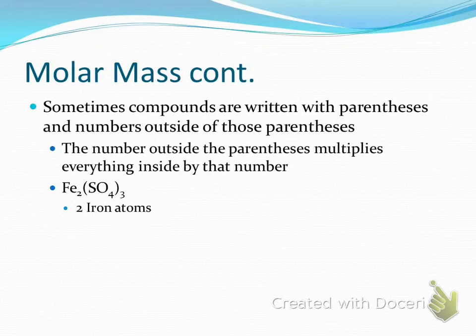Now's where it gets a little bit trickier. This 3 right here is distributed. We distribute the 3 to the sulfur, and we distribute the 3 to the oxygen. When we use the distributive property, do we add those things or do we multiply them? Multiply them. We multiply. Tell me how many sulfur atoms I might have. 3. I have 3 sulfur atoms. Good. Sulfur is the capital S. I have 3 sulfur atoms there.